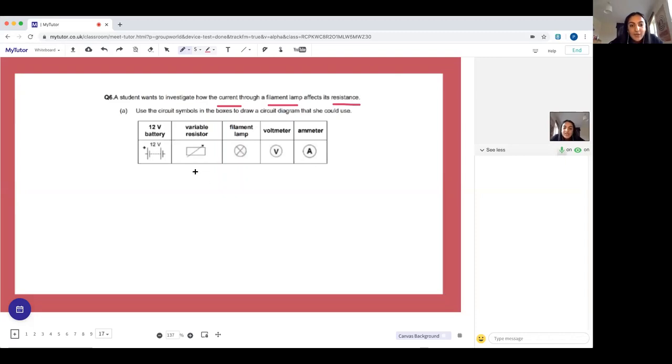So our circuit would look a little something like this. So we've got our battery here. And we're going to connect it up. But what are we going to connect it up to? Well, we need to have our filament lamp in the circuit. That's a must. That's the thing that we're measuring. That goes there. Now, our variable resistor also needs to go in the circuit. But before we put the variable resistor in, we need something else that goes in series with the component that we're measuring. What out of these 5 symbols always goes in series with the component that we measure?